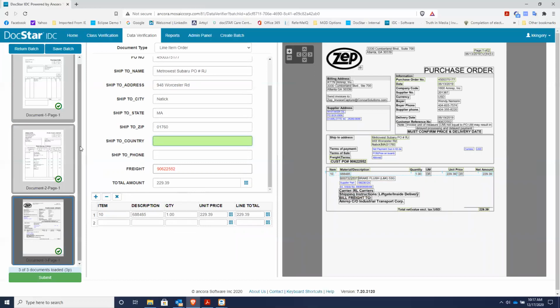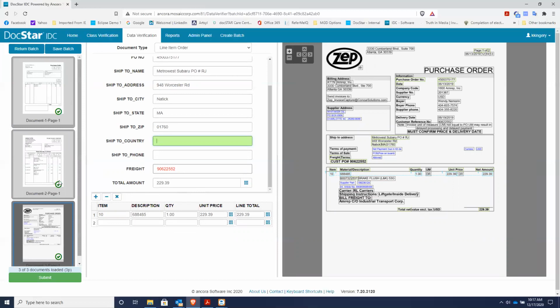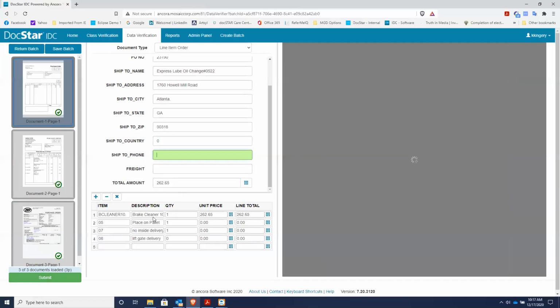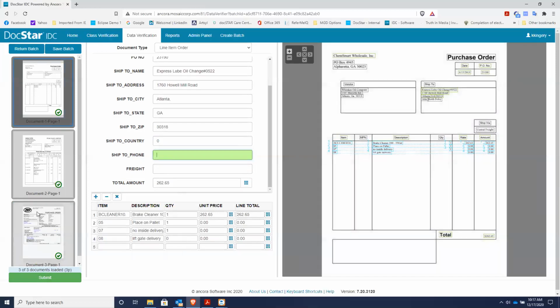So your folks, all they have to do is verify that this data is correct. And then when they click submit, the data can be imported directly into Syspro without typing anything, except maybe in this case where I had to type a 0 in this field right here. So you get 2 things. You get a lot more throughput, a lot more accuracy, and actually a third thing you get is not having as many mistakes that can cause all the downstream problems of return material authorizations and things like that.